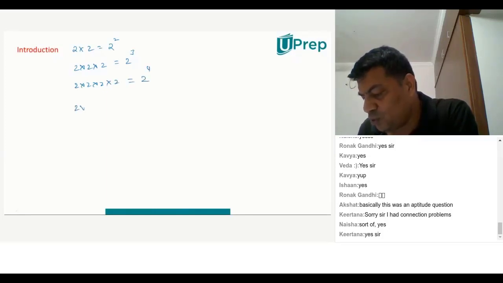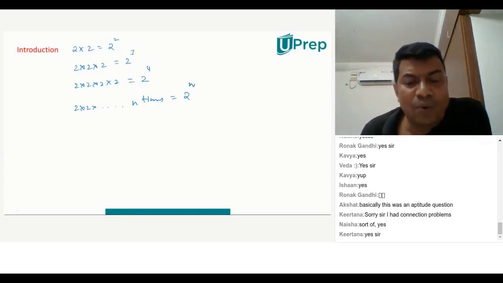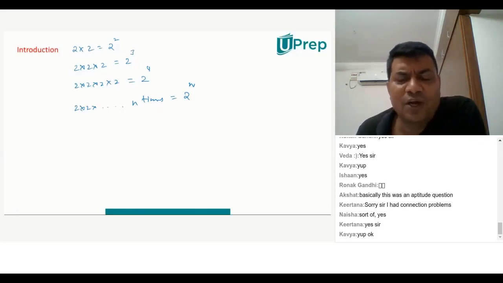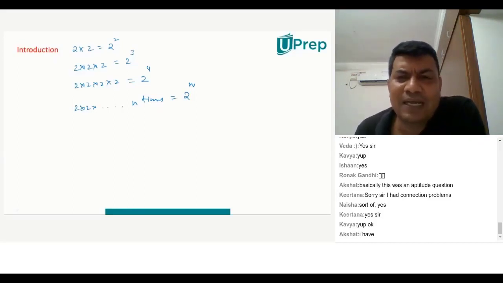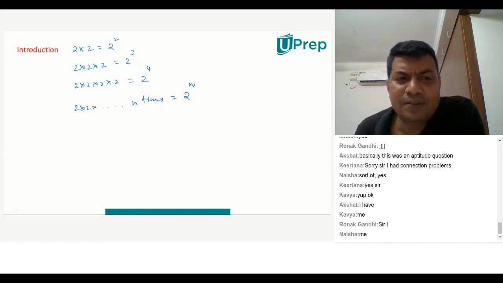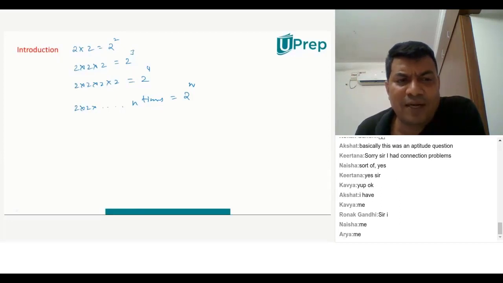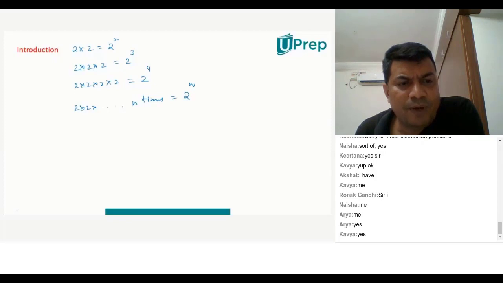If we multiply 2 into 2 into 2 n times, we say it's 2 to the power of n. That's how we have learned exponents. How many of you have done exponents in your previous class already? Some fundamentals? Just mention yes if you have done it already. Brilliant. So I'll not waste much time on fundamentals. We'll get on with the problems quickly.